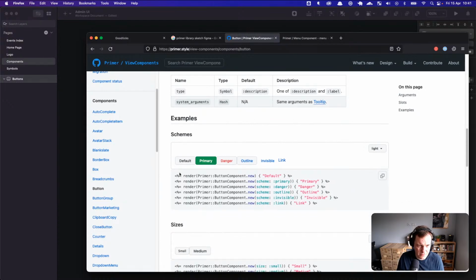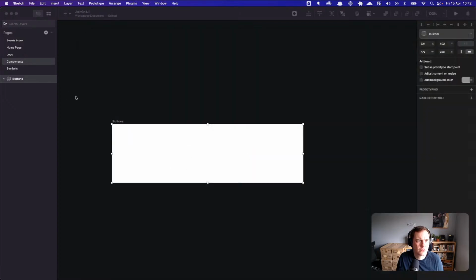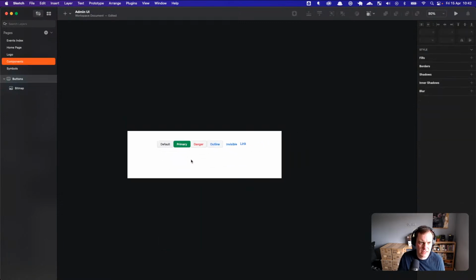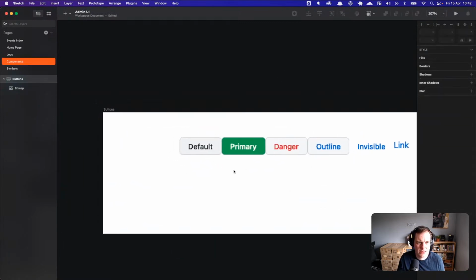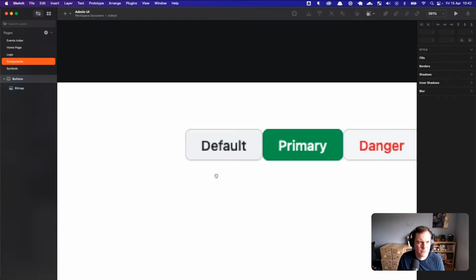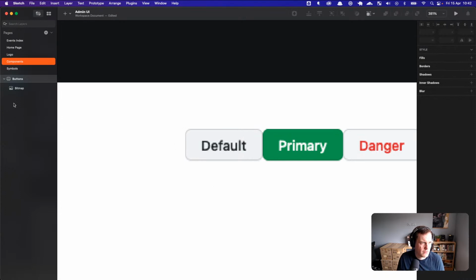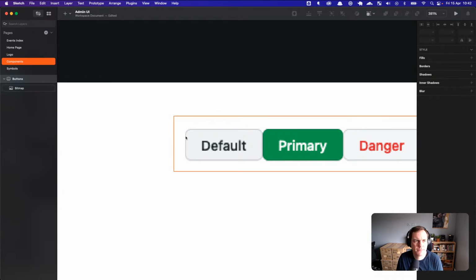Okay, so let's grab these to start with and chuck them in here. So these are the existing ones from the web. And then let's see if we can rebuild those and adjust them as we want them.